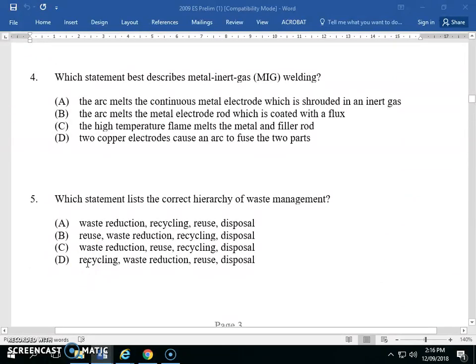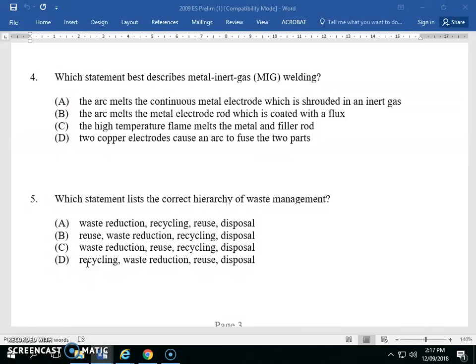Asking about welding. Welding is a good question. I like questions about welding, right? So there's 4 main types of welding: oxy, stick, or shielded metal arc welding, MIG, and TIG. Right, it's a good idea to know about those. It's important to know things like why we have to be careful when welding high carbon steel. Why? Because we can end up with martensite. Is that familiar to you? If we weld stuff with high carbon, we can end up getting martensite, and martensite, unless it's tempered, is a problem. So we don't want to have that. So we have to be very careful when we say TIG weld high carbon steel.